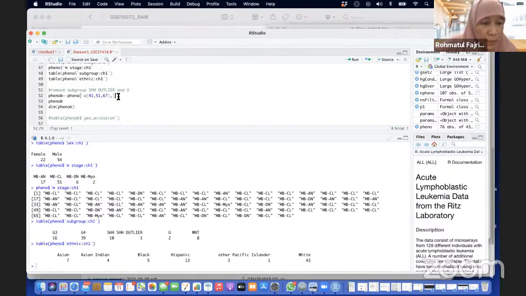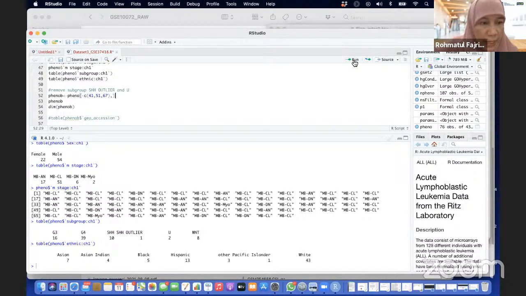Because we know that this is unbalanced, as it is only one sample and another one is only 2 samples, we would like to remove those. So this is the way we remove them. I have the new phenotypic without those, where I remove column 41, 51 and also 67.